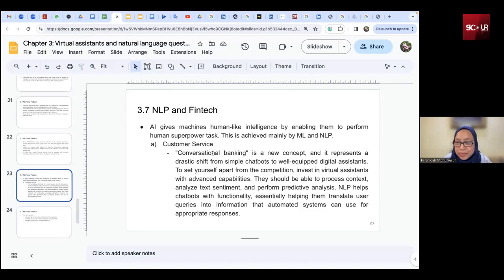So your chatbot ni can also be your assistant lah. But sometimes I tak suka lah chatbot ni. You can call or you can provide your info, your phone number and your query on the website and then we will call you later kan. I don't like that kind of service. I don't know, that's my personal opinion lah. But I rasa mungkin I tua kot. I rasa I tak puas hati, I nak cakap dengan orang macam tu.